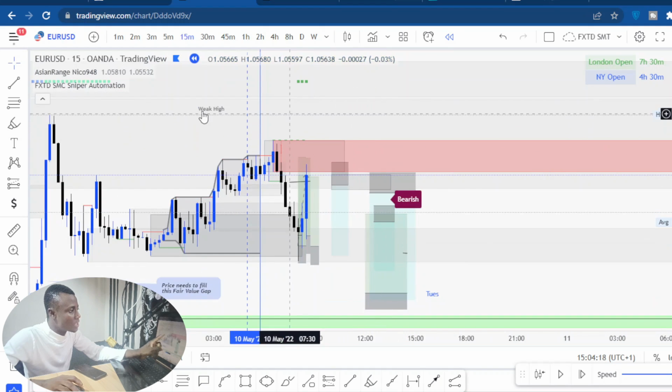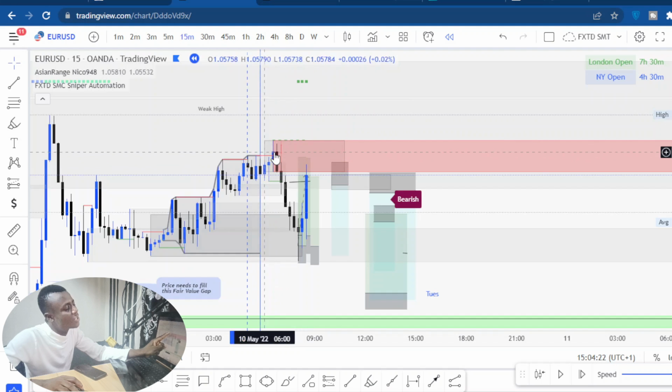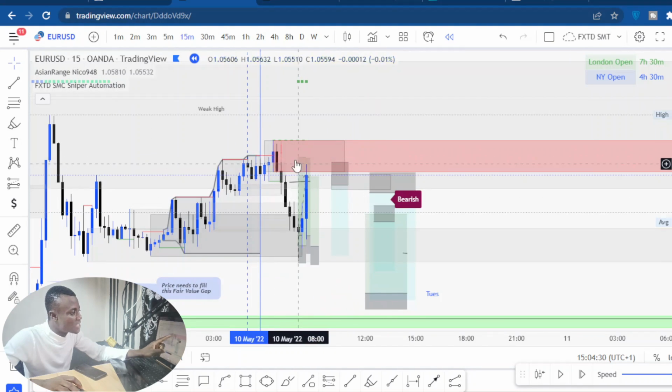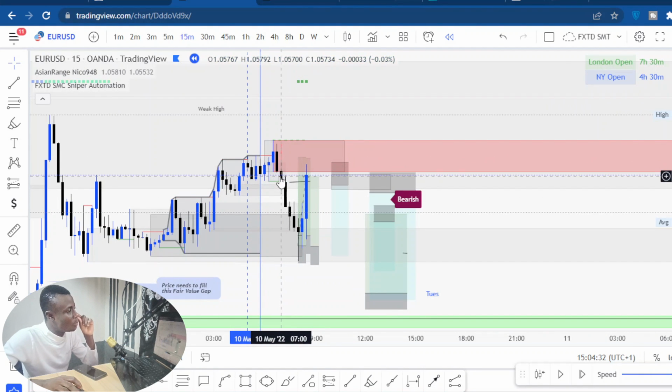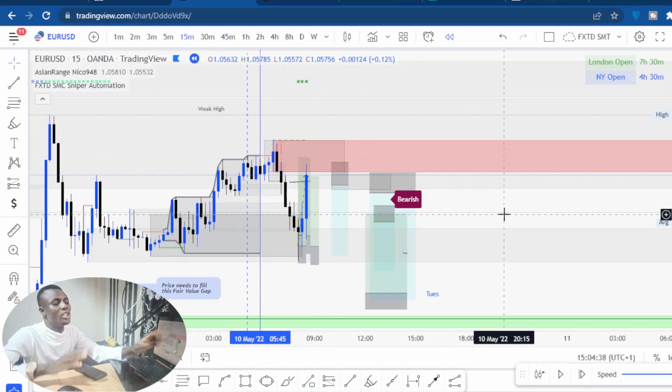I was really expecting, though, that this high should be taken out because it's actually a weak high, right? Especially seeing that liquidities have been created here as well. So reacting to this level is actually a good point, right? But I was really skeptical whether I should take this or not, but I didn't take it because I had already completed my daily target, right?